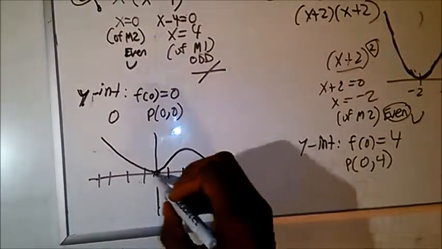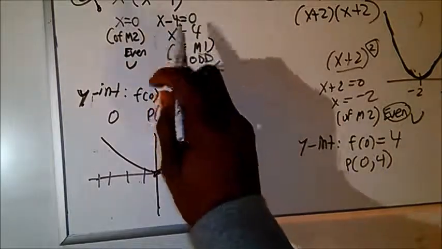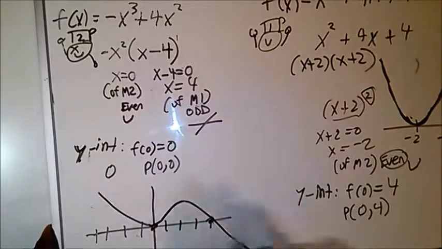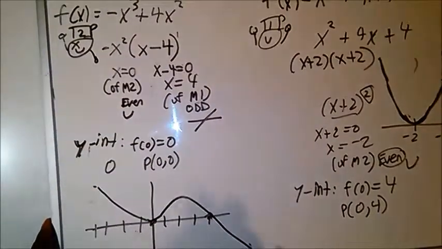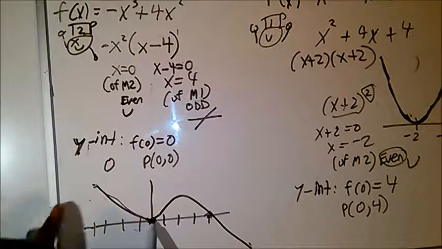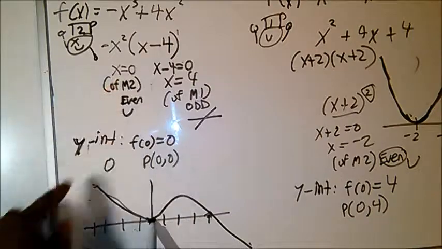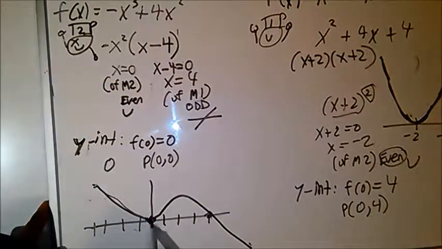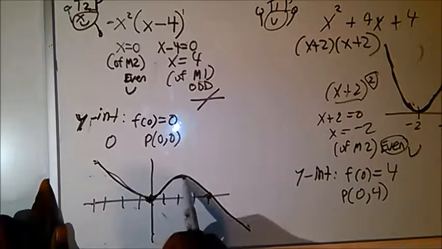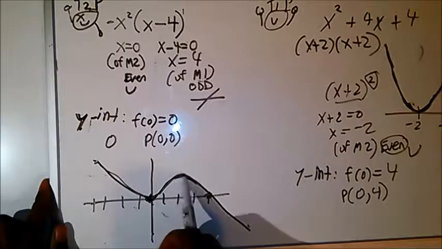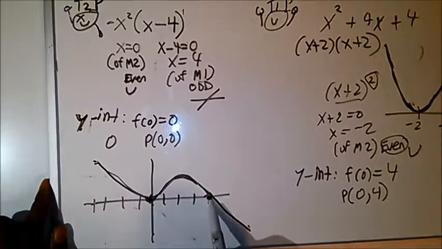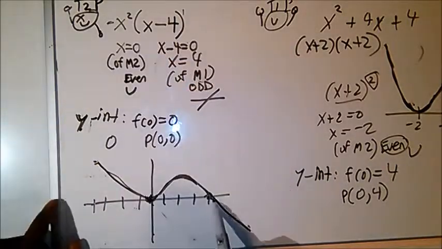You put your points in, 0 and 4, right? And we know the graph is going to start up and end down in quadrant 4. So we start up, we draw it, go to the first magnet, first point, which is 0, right? It's of multiplicity 2. It's happy, so it's not going to cross over. It's going to touch and turn around. It's going to go up, turn around, and go to the next magnet, which is 4, right? 4 is odd. It's going to cross over.